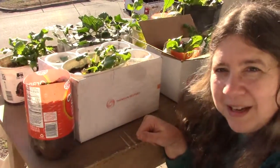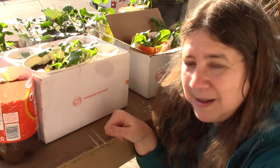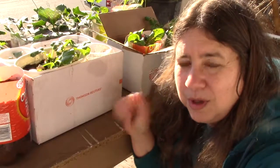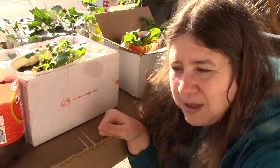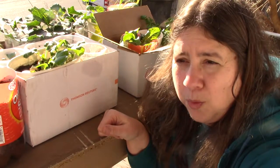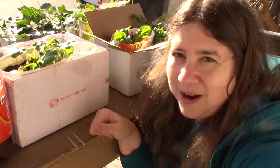It's just about time to move these guys indoors for the evening. I don't want to take any chance that they'll get frosted. I'll let them grow for a few more days. Some of these greens I'll go ahead and put out in a few days when the soil has really warmed up in those boxes. In the next 2 weeks, there's a couple of days that are supposed to get at freezing or just a tad below, but for the most part the next 2 weeks are supposed to be warm in the 50s and 60s during the day and the 30s at night. That's still good weather for greens to go outside.